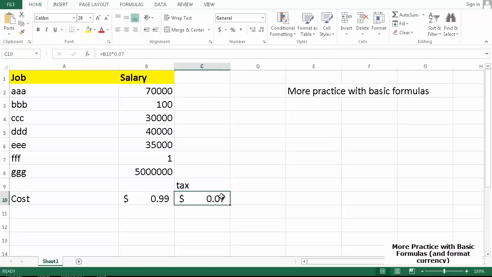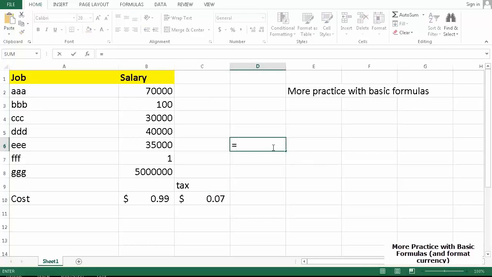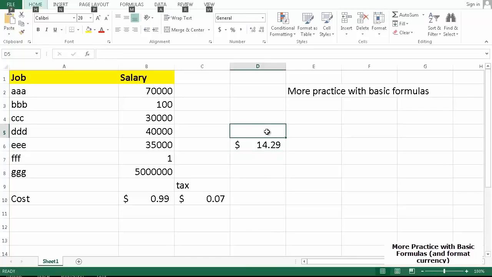Alright, so anyways, we calculated this formula using the star asterisk symbol, equals B10 times 0.07, and there are other symbols as well. If I have the number, you can use equals this minus this to get the actual difference, and of course you can use division as well. So equals this divided by this would give you the division amount. So this here, the forward slash, means division, the slash going this way.